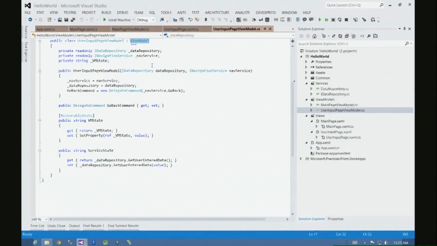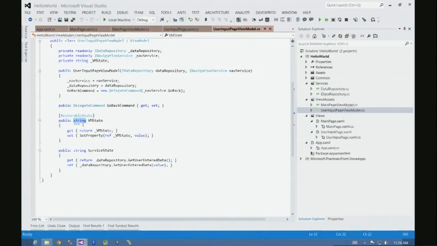In terms of the state management, if we go over to the user input page view model, those two data entry fields I had, you can see all we need to do is on any properties exposed by the view model, we can just put a restorable state attribute. And this basically will auto persist. You do have to derive from our view model base class, but it's being notified of those suspended events, and when you launch from termination, it's going to use the session state service that I'll also show under the covers to read and write all these things into that dictionary that gets persisted and restored for you.